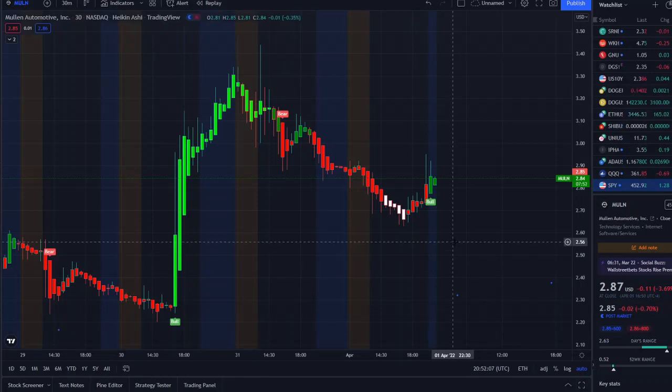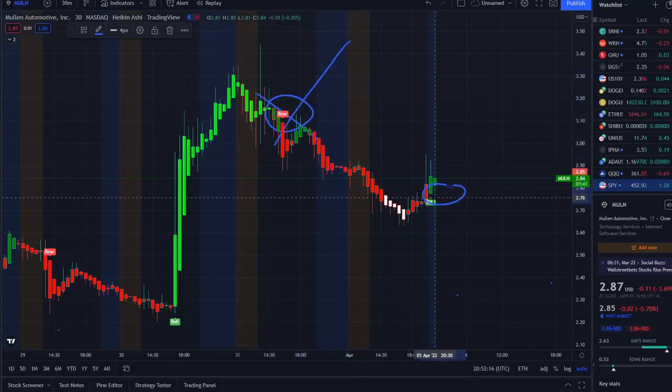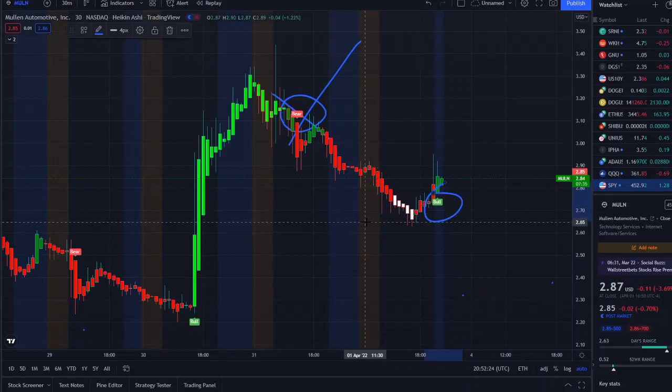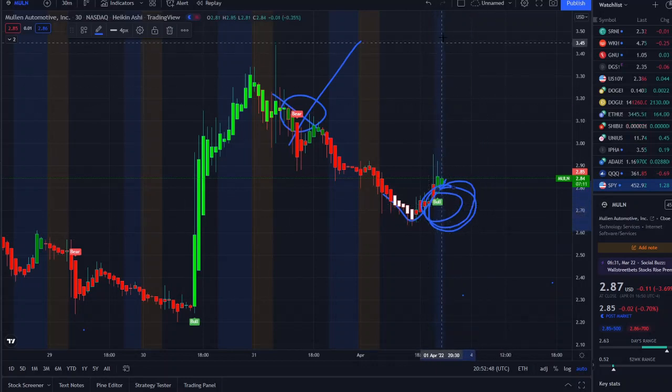So here we are with SENS stock under a bear indicator since yesterday, and we stated that we needed a bull indicator to go ahead and cancel it out. And here we have it in the aftermarket hours. I stated that we were going to see a lot more volatility here on the 30-minute, and on the bigger picture we were looking at things with a lot more strength, and we had some key support levels to pay close attention to here based off the history of the chart, yesterday's lows, and what the chart was showing. It bounced off of it, got that bull indicator, and now we want to see this continue into next week, and we have some resistance levels to talk about.